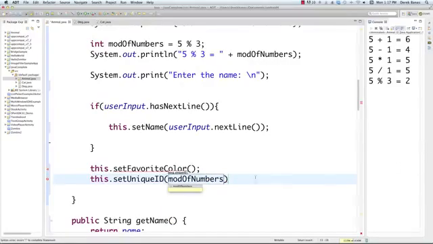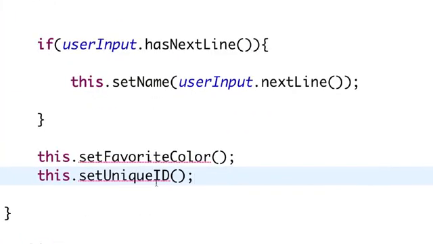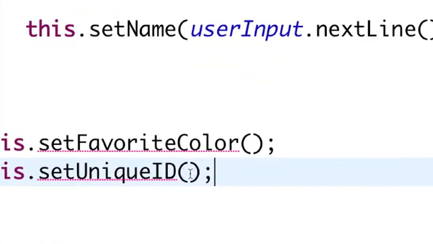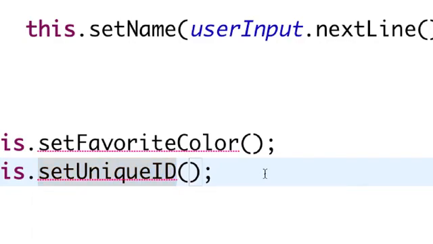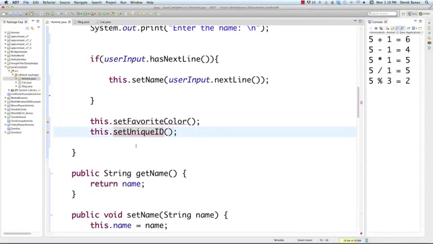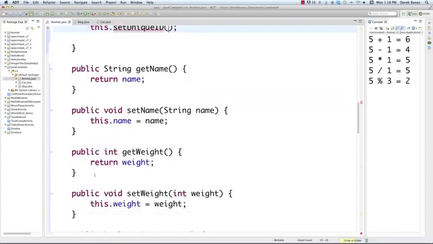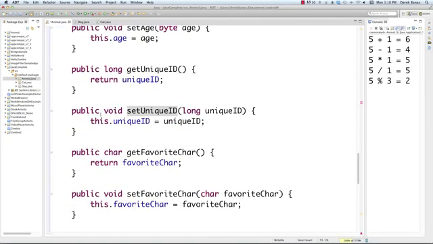But in this situation, I'm going to get rid of that, even though it's going to cause an error, because I'm going to create my own version of set unique ID in what's called method overloading, which just means that there's different types of attributes or data that you can send through here. So if you have multiple different versions of this function, however, the attributes or the data it accepts are different, you can do that. You can have the same function name and it doesn't cause any problem. So let's go down inside of unique ID and create that guy. And here you can see it right here.